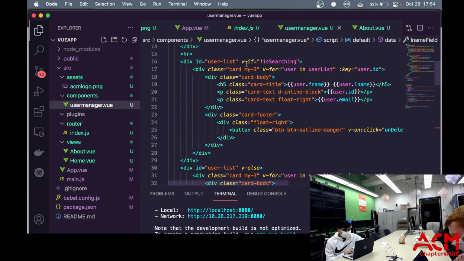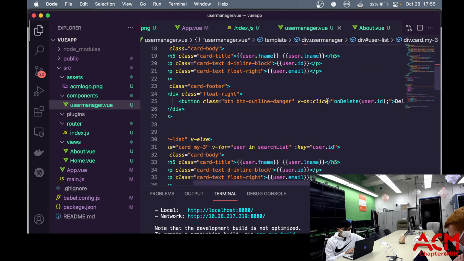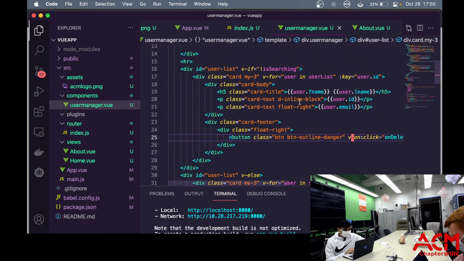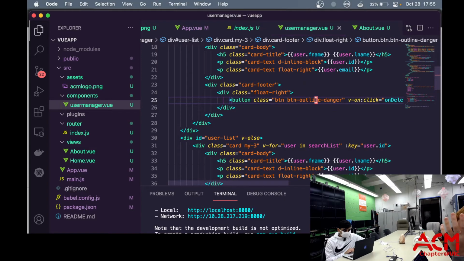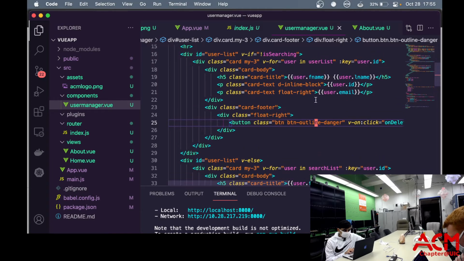And you'll notice here that instead of having ngIf, we have v-if. And these are v-bindings. We have our v-for here, user in user list, as we had before. You do have to define a key. All elements have to have a key because that's a way for it to tell which ones it needs to update. And we have v-on. These are all v-bindings. Anything that starts with a v, usually v-something, is likely going to be a v-binding, which is a lot easier to keep track of because Angular has like 10 different ways to handle referencing a binding, which can be super confusing.